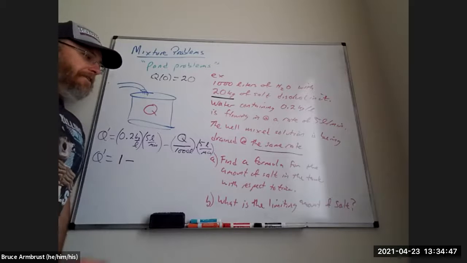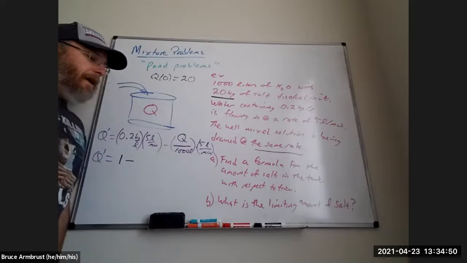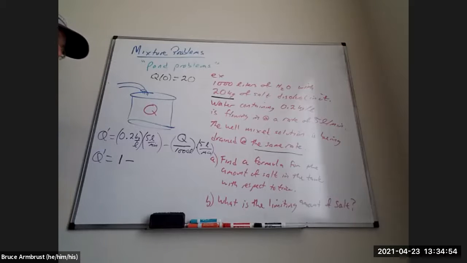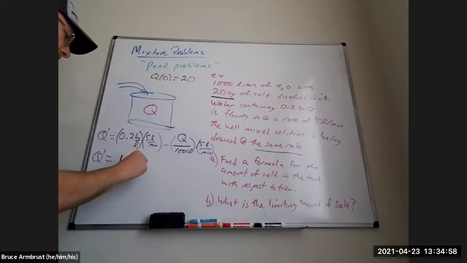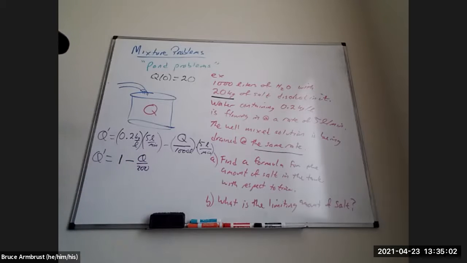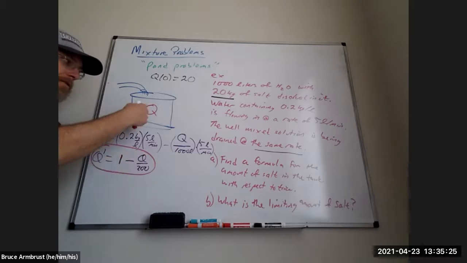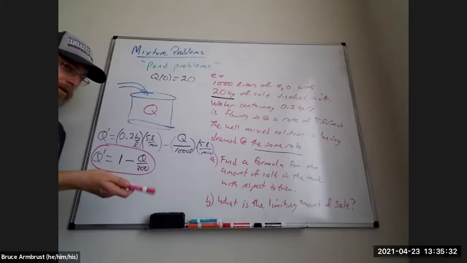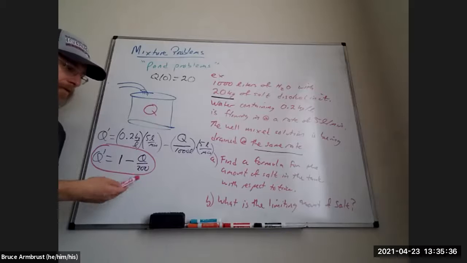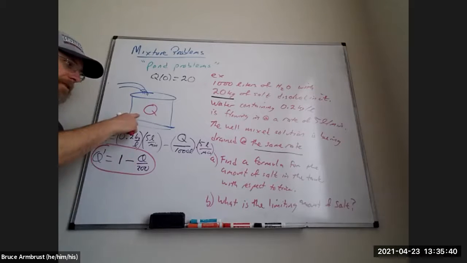So the concentration in the tank is just going to be whatever that Q is divided by 1,000. So if I simplify this a little bit, this gives us Q over 200. And so this is the differential equation that describes the scenario. The change in the amount of salt is due to the 1 kilogram that's coming in every minute minus however much is flowing out, which is due to the concentration on the inside. Okay? As it gets saltier, we lose more salt. Or if it gets less salty, we lose less salt, but the amount of salt that leaves is dependent upon how much is in there at the start.